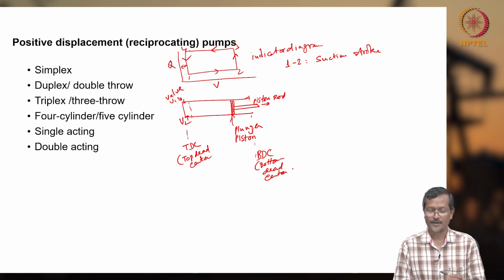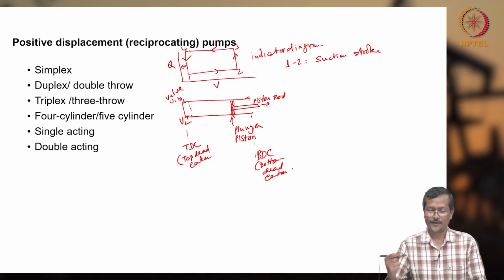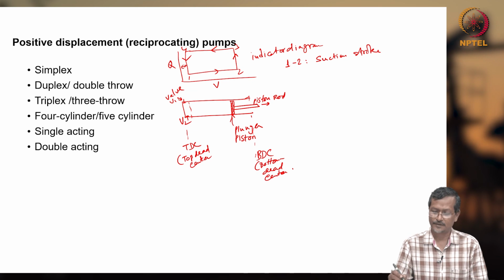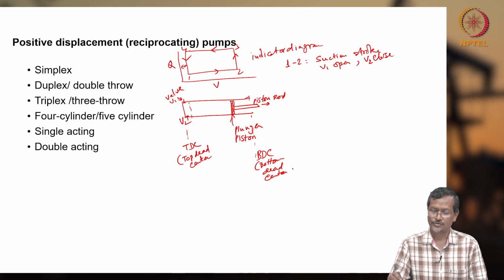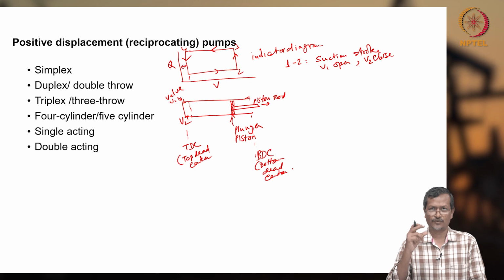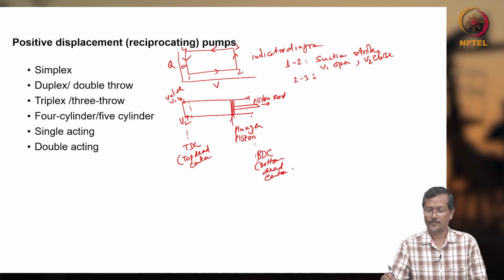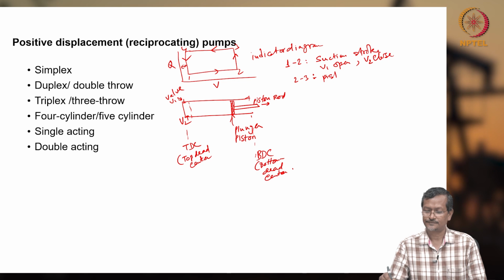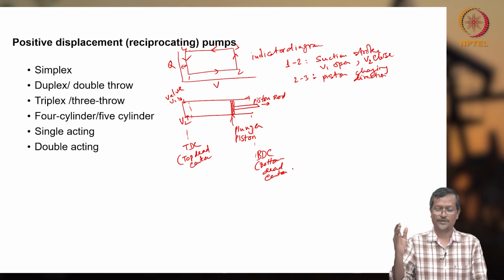When the suction stroke is there, what will happen? One valve must be closed, another valve must be open. So when it is sucking, suction valve V1 open, V2 closed. Then 2 to 3, it is pressurizing. Only the piston is changing direction. The piston is trying to move and pressurize. So changing direction means the valves will be opening and closing.